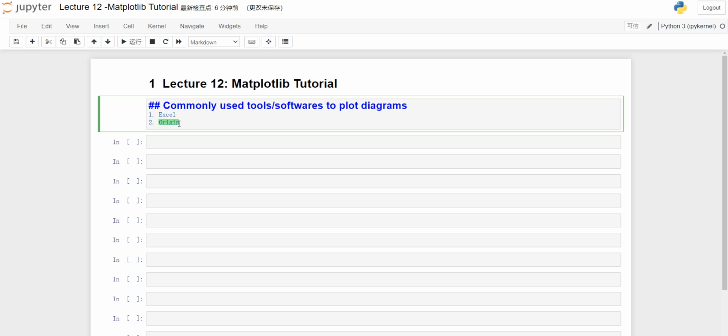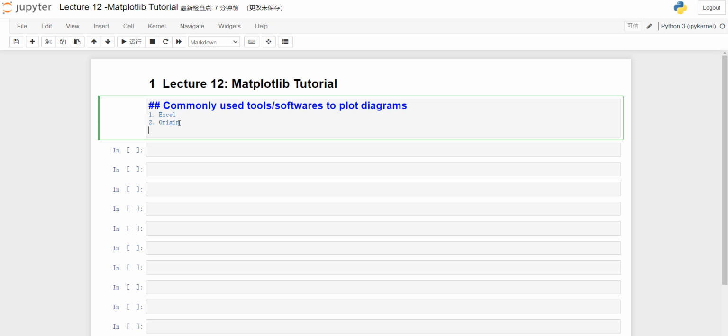But I think the disadvantage of using Origin is also that if you have a very large amount of data, and if you use Origin to plot that, it may make your computer very slow. And also, if you need to change your data and get another curve, it may not be that convenient by using Origin.